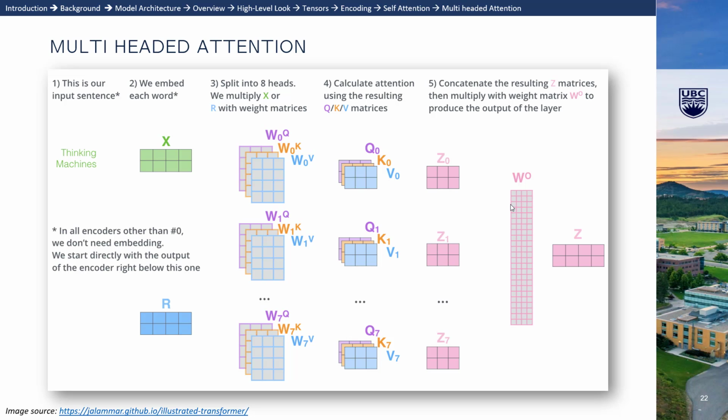But as mentioned before, our feed-forward neural network is not actually expecting 8 matrices. It's actually expecting just 1 matrix. So to produce that 1 matrix, first we concatenate all the 8 Z matrices together and multiply it with an encoder-specific weight matrix that was previously trained in the training process and named WO. There is only one WO weight matrix per encoder, and it is trained jointly with the model.